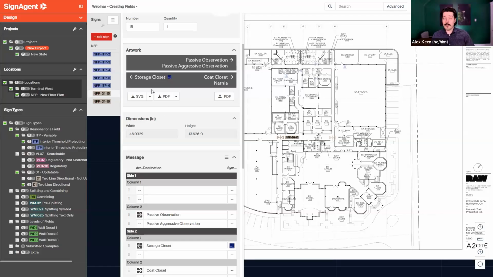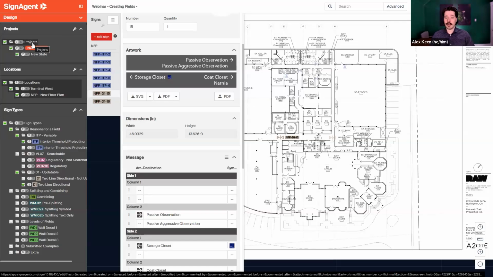Gotcha. So when we are talking about projects, projects are going to live within this one organization. So if we are a vendor for our clients, what we tend to want to do is to keep the organization where, sorry, let me try that again. We're going to keep all of the information for that client under one organization.